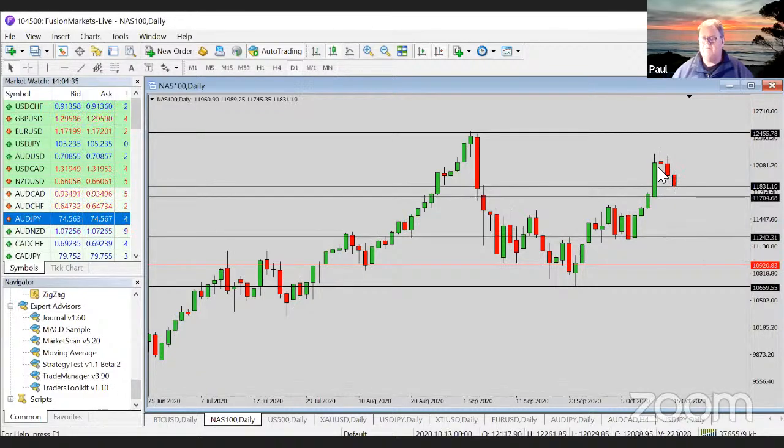I did talk on where are we on Tuesday morning about the fact that I could see this bar filling into the bottom of this bar. It's padding nicely quite a lot, and it looks like it's going to do that. For mine, what it will do though is put in a higher low, and then we will test these highs. They seem an obvious target right now and a place we're likely to go.